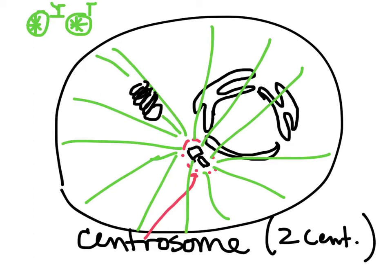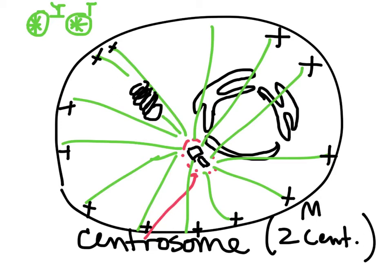Now, these microtubules have ends. They have a plus end and a minus end. And the plus ends are at the periphery. So each one of these is the plus end, which means that the minus ends are at the MTOC. Those two things are synonymous, centrosome and MTOC. So the MTOC has all the minus ends. Yes, Mr. Muselli. Is the alpha or beta negative? Did anybody happen to notice on the slide? Alpha is the minus end, and beta is the plus end.